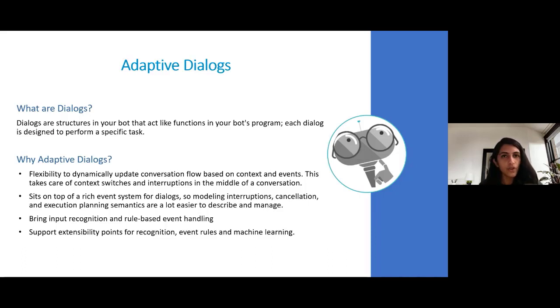If you notice, you not only did not answer the bot's question, you also changed the subject of the conversation entirely. If the bot is not prepared to switch context, this is where the bot would just break down and end up giving you some unsatisfactory responses, right? And we see this still happening in a lot of bots that we use every day in our day-to-day lives. So that's why I want to give you an overview of adaptive dialogues and how you can use them.